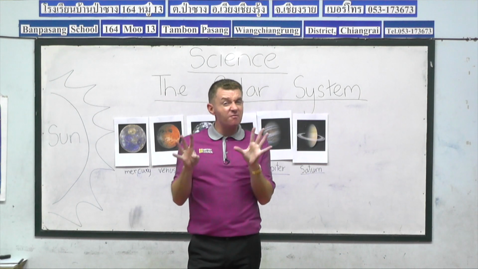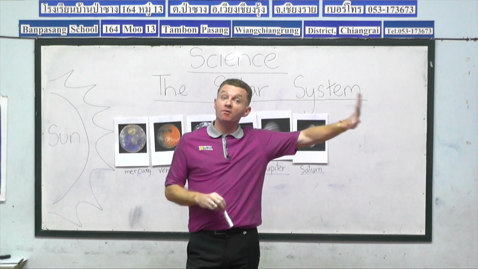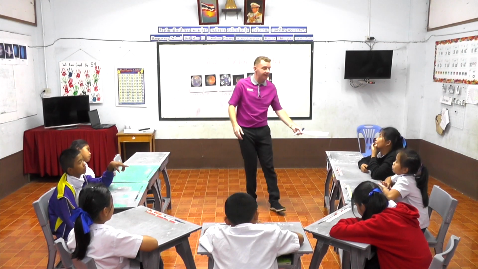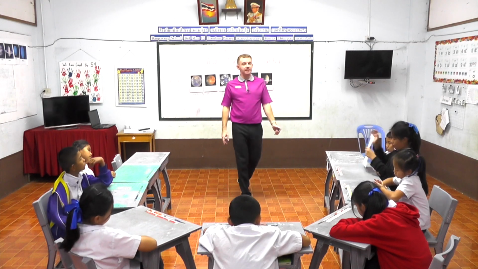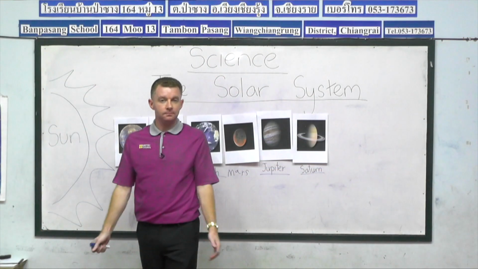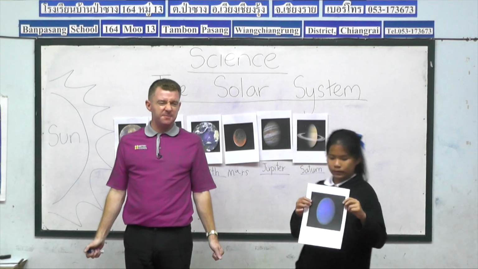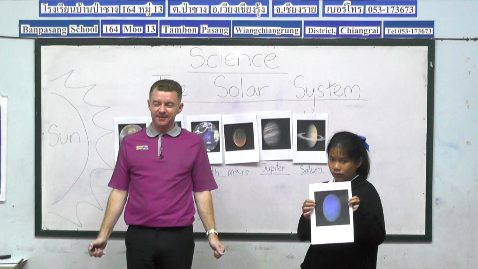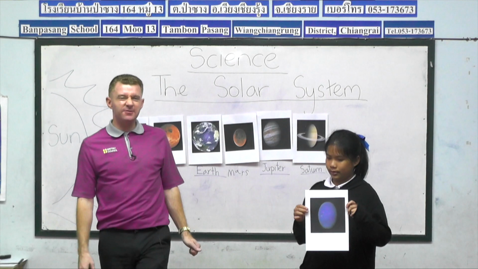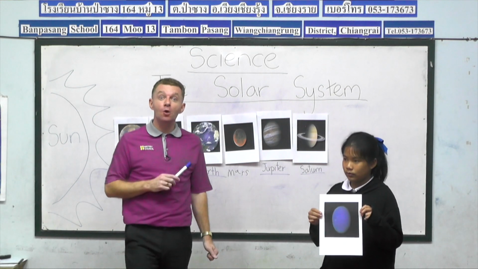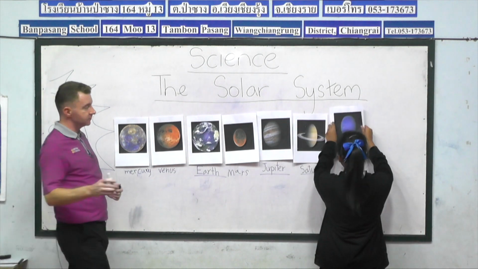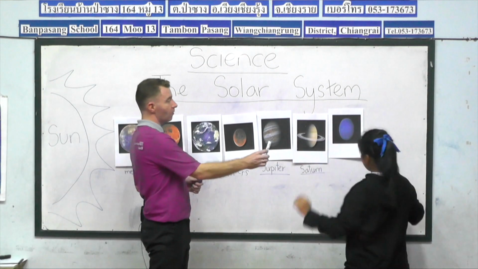And now time for our final 2 planets, the ones that are furthest away from the sun. And this next planet will go to Lakgao. Come and join me at the front, please, Lakgao. Now bring your flashcard. And this one's quite a funny name. Can anybody remember the name? Uranus. Yes, quite a funny sounding planet. One more time, Uranus. And Lakgao can show where that goes after Saturn and how to spell Uranus correctly.